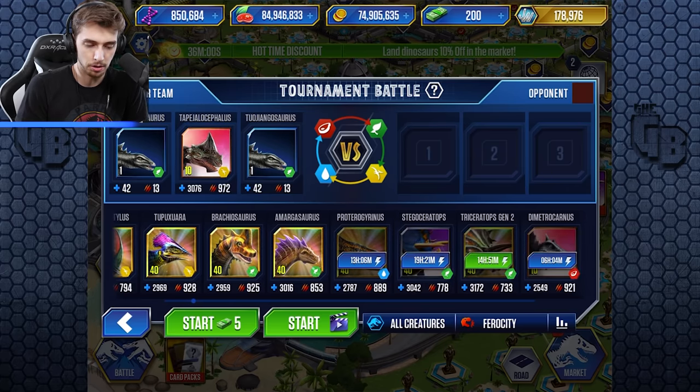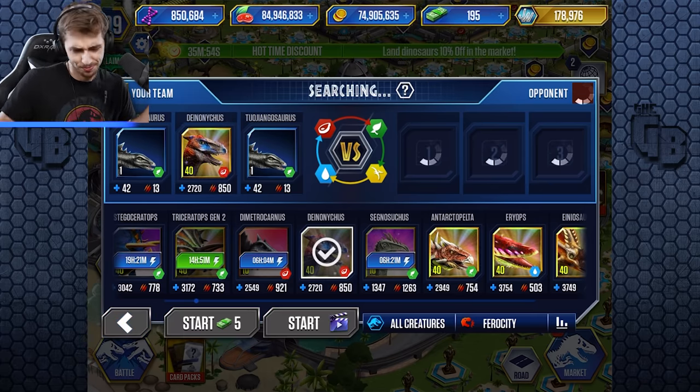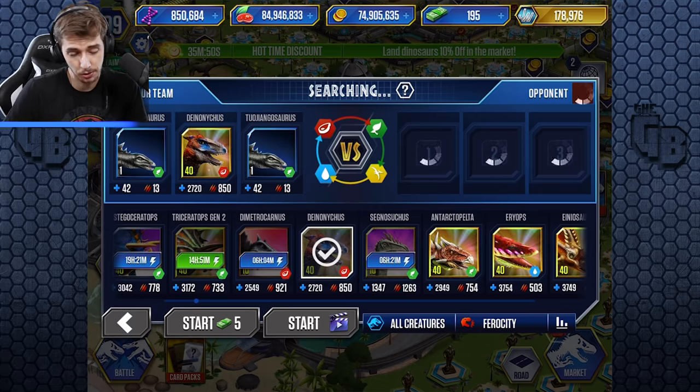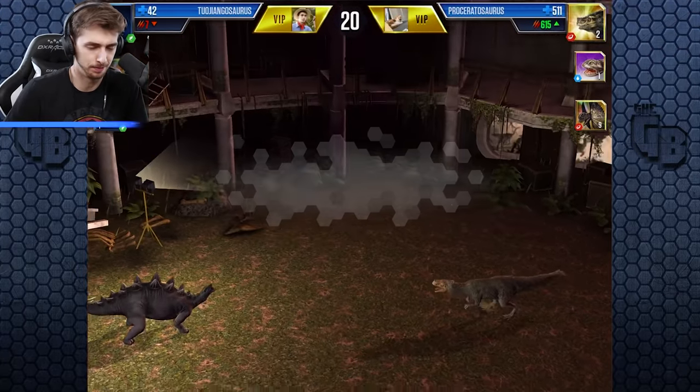Where was Second of Sutures? Where was it? Oh, should we use Deinonychus? Yeah, so let's use Deinonychus. 850 attack, but 2720 health. What am I talking about? Easy win. Easy. Then I'm not worried about anything.